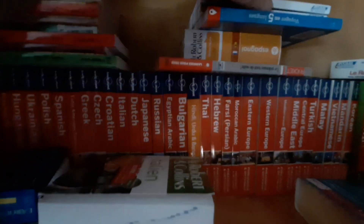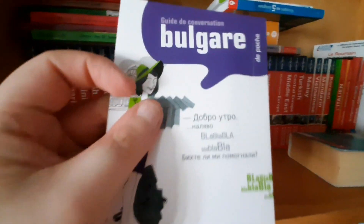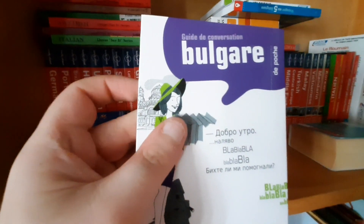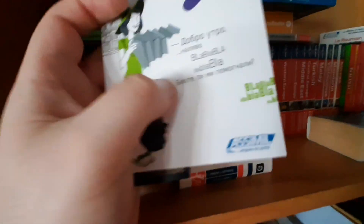Going down, this is one of my brand new books right here — Bulgarian. It's just like the Irish book. I wasn't able to get the creation B2 level, but I was able to get this one, so this is also part of Assimil. I have the Say It collection right here, which is an old edition.